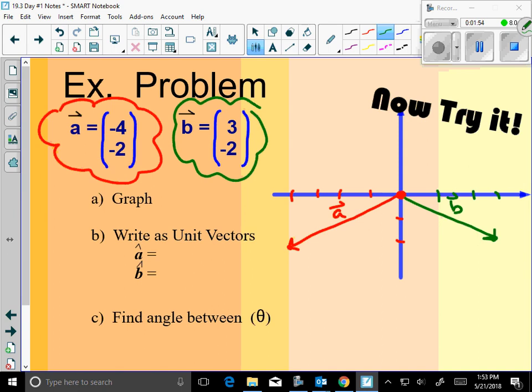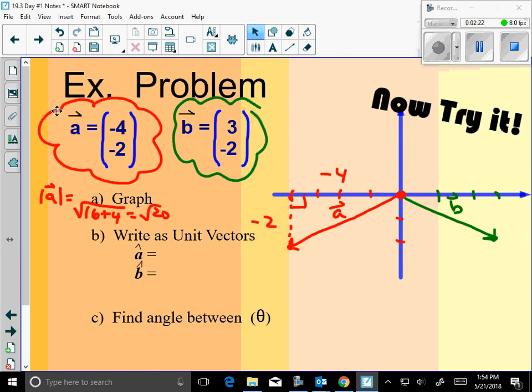Could you find the magnitude of vector A for me? Let's talk through it. Magnitude of vector A in 2 dimensions is just the Pythagorean theorem. Follow? Okay, it's just the length of that vector. All I did was draw a triangle. The Pythagorean theorem would say that that length is root 20.